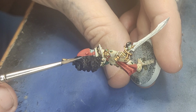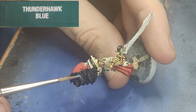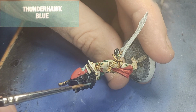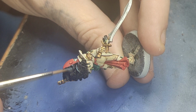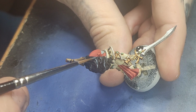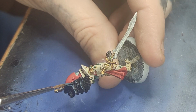After that, I'm going to highlight the black. And to that, I'm going to use Thunderhawk Blue. For the hair, I'm just kind of overbrush it. What you do is turn the model so you can run the brush sideways across to pick out the bristles, and just have as minimal amount of paint on the bristles as possible, and just skim it over the hair like this, and you'll start picking them out.